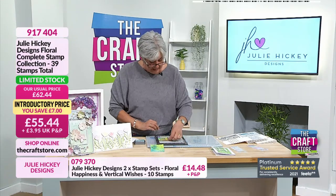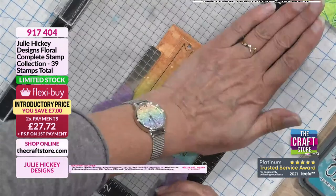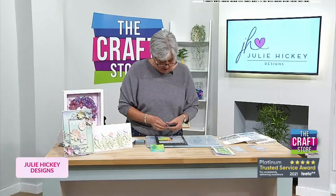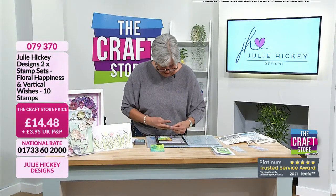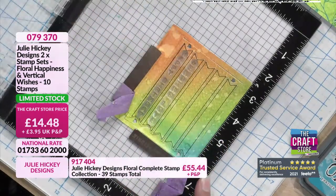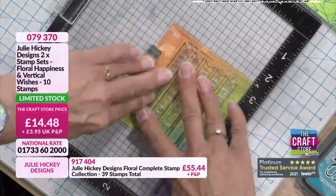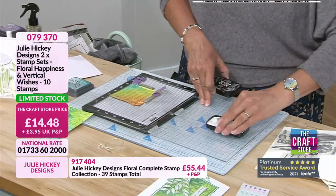Now, a tip. If you get a few in place and then pick them up, that's going to hold those in place while you work on the next ones, rather than trying to get them all in line in one go. That's a good tip. It's just remembering which you've already picked up. Well, I went from right to left, so that was okay.